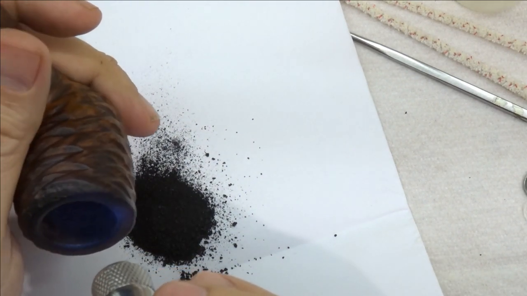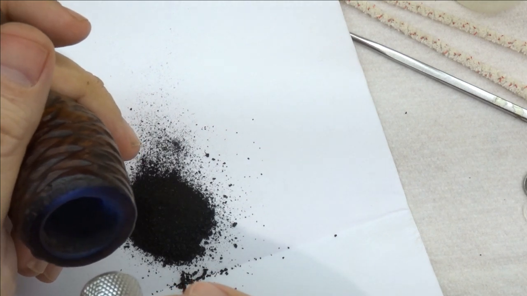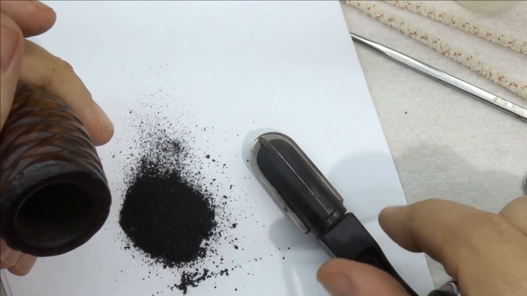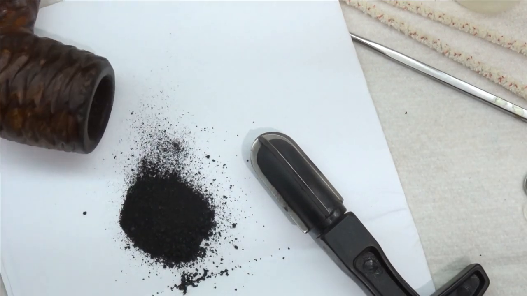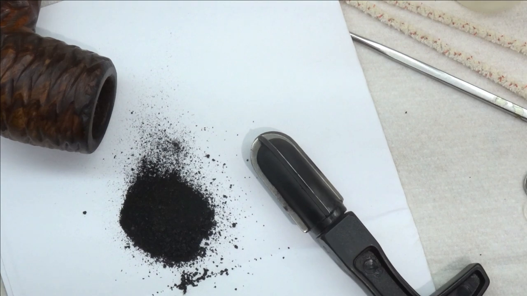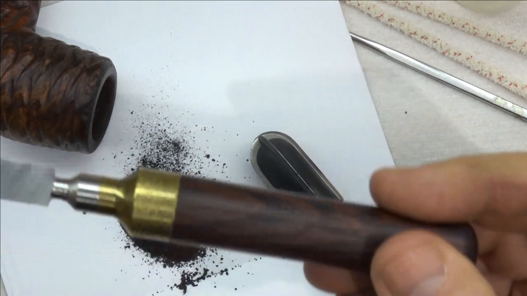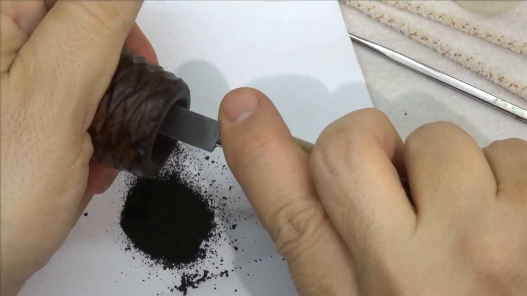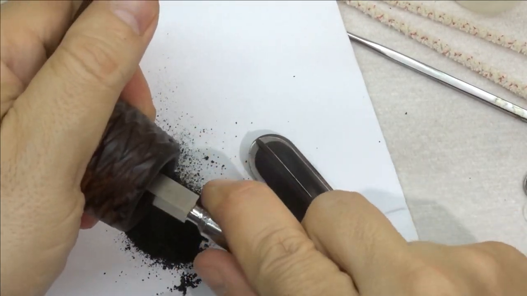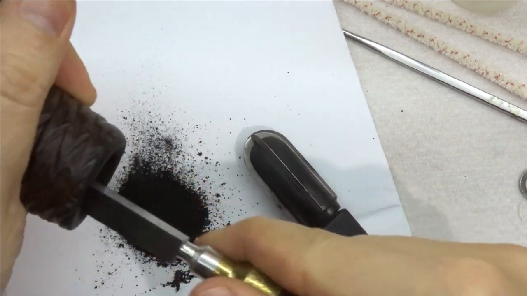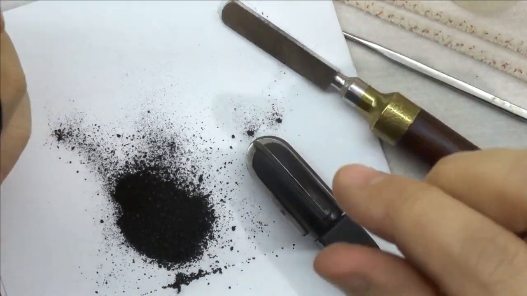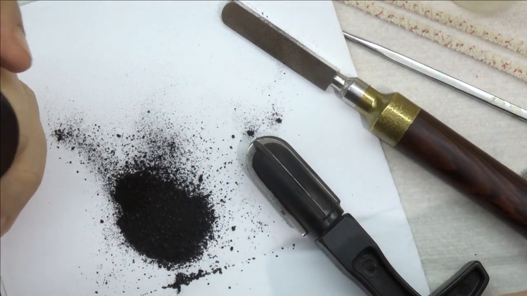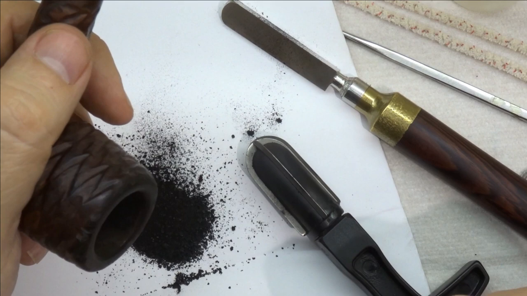And yeah, that's pretty good. So we're going to do that, probably go one size up on the castle reamer. And then we will take my favorite reamer, which is the one that Phil Rivara made for me. And I'll be able to use this to go around the inside of the bowl and just scrape the sides like that. So I'm going to do that. You've seen everything that I need to do in that process and I'll bring you back after the pipe is reamed.